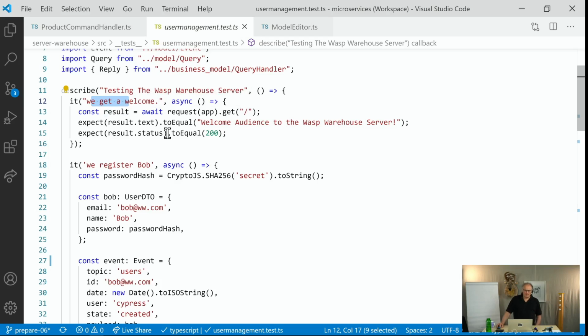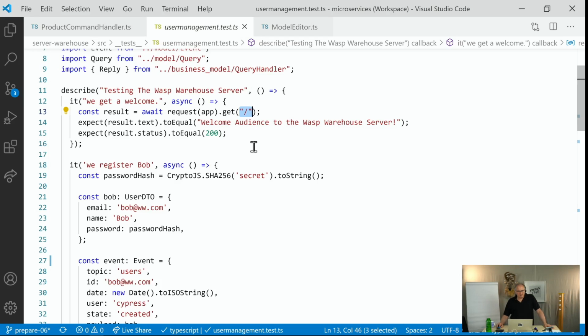So what we do is, app is actually our Express service, and then we do an app.get and ask for /, and that is the same as our application or a browser would call localhost and then the port number and then / to get the initial thing.